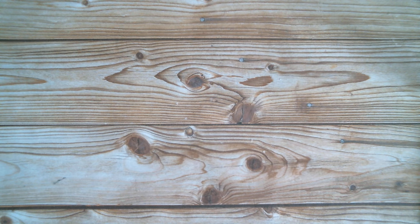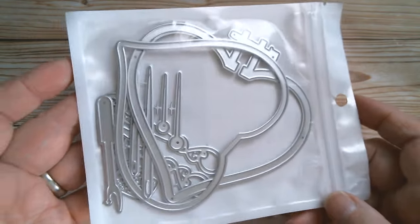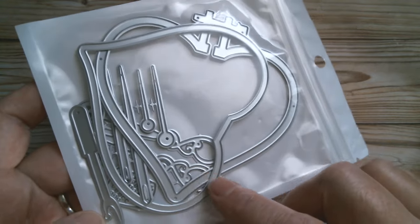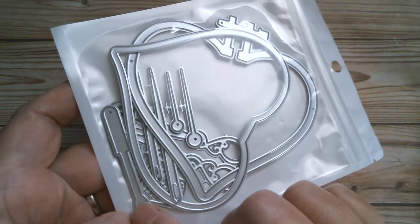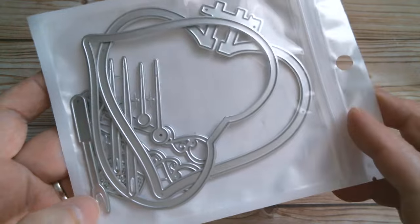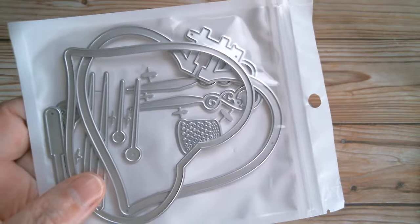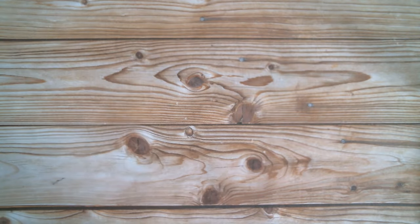Right, we're doing KSCraft today, and we are going to be picking up off the desk the heart shape embroidery frame that comes with all of these gorgeous little bitty bobs. You get the scissors, pins, needles, a stitch puller, even a needle threader, and of course a thimble, kind of like shake those bits around there. So I've got organized and I've been and cut a few things, right?